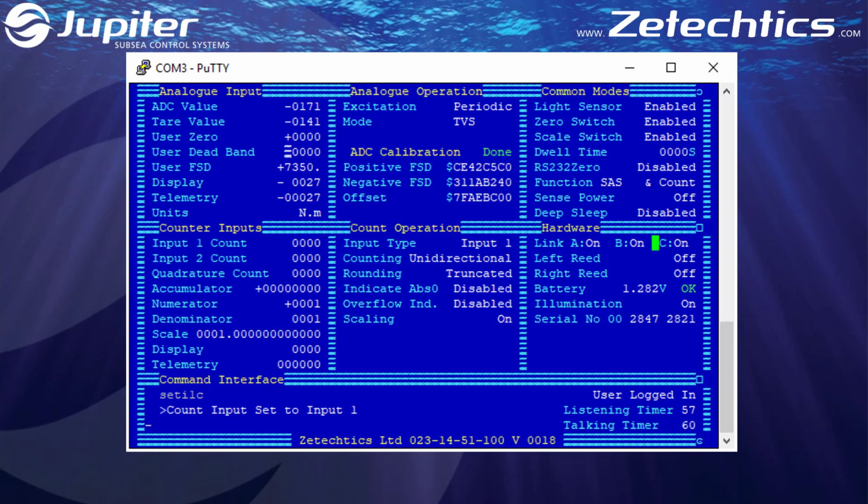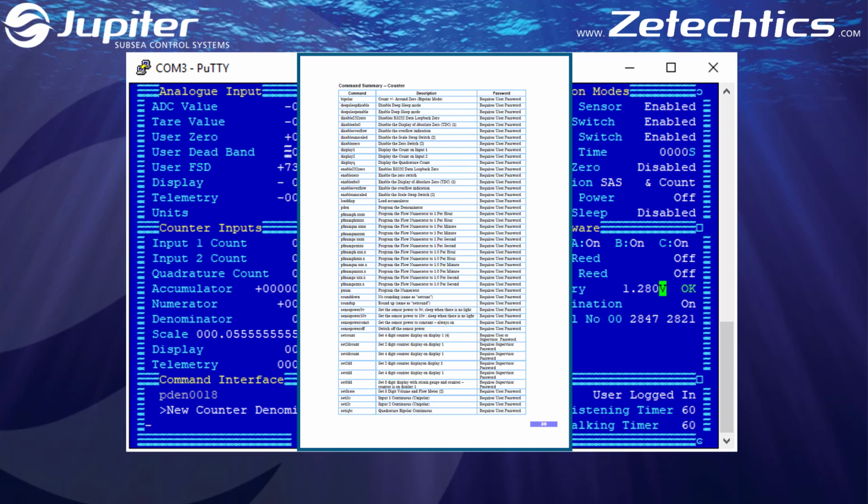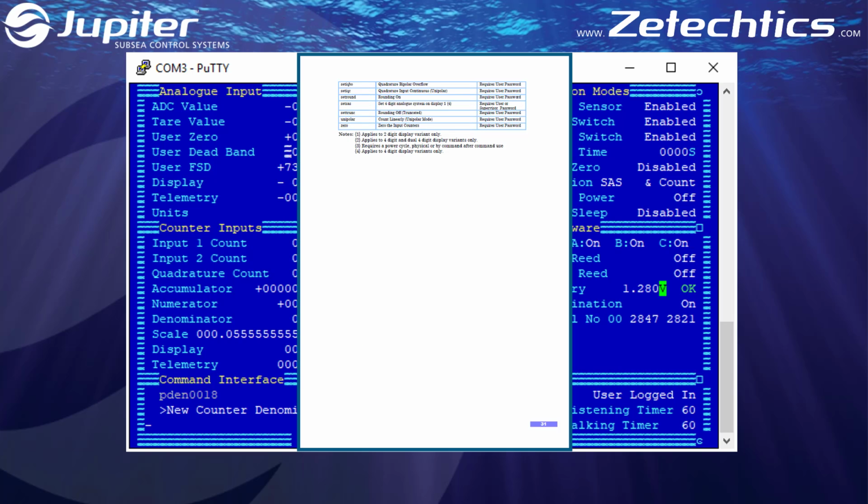Next, the numerator is configured. The formatting of this defines the number of decimal places shown on the display. The denominator is set to the number of pulses per turn. This command is always followed by 4 whole digits. The manual contains a list of all the available commands, including some brief descriptions.